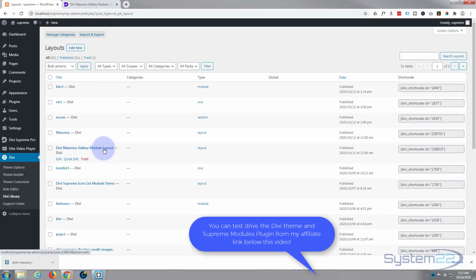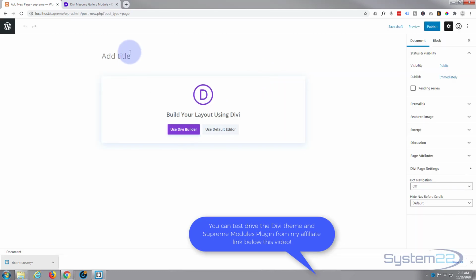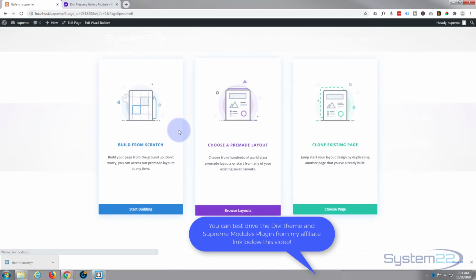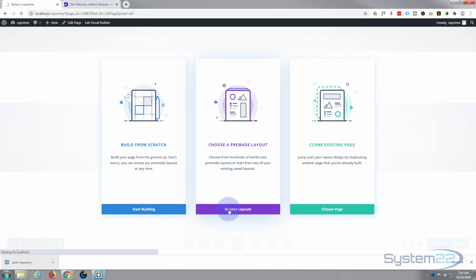Okay, now we've got it, what do we do with it? Well, let's create a new page, and we'll call it Gallery. I want to use the Divi Builder. Once loaded, I'm going to choose a pre-made layout because that's what we've just downloaded and installed in our library.